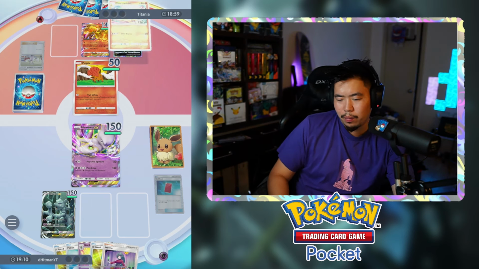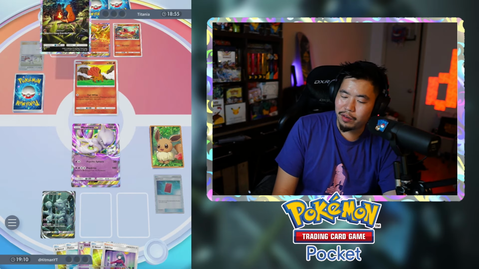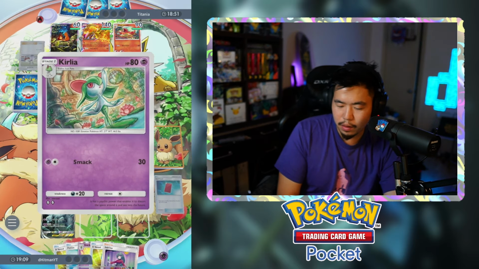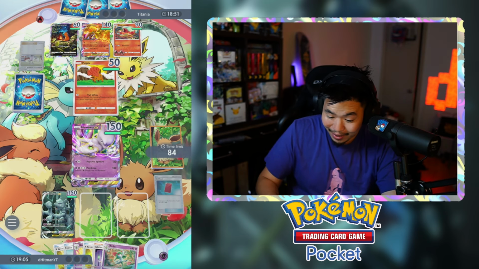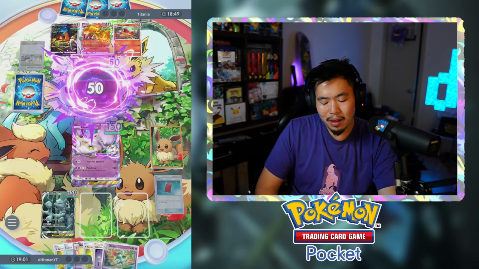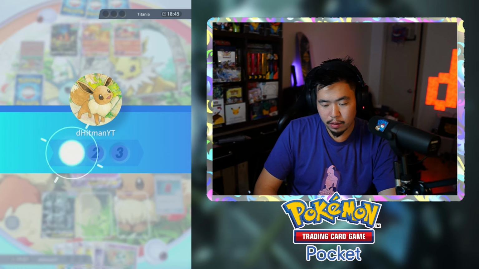Vulpix going to die. They're going to bring up probably the Moltres next turn, right? We're going to kill the Vulpix. Okay, we got the Kirlia, but again, if we had a Ralts, this would have been an incredible start. But we'll kill the Vulpix here. And they're going to bring out the Moltres.